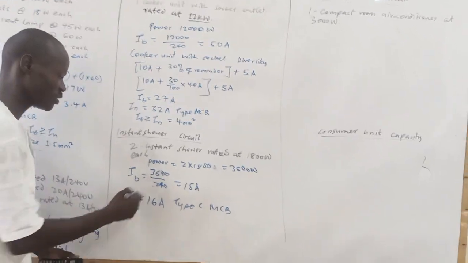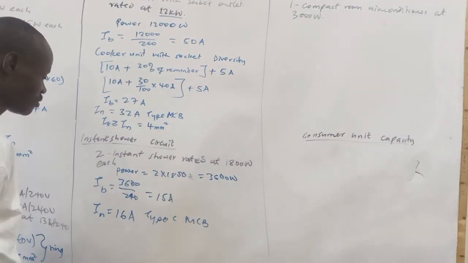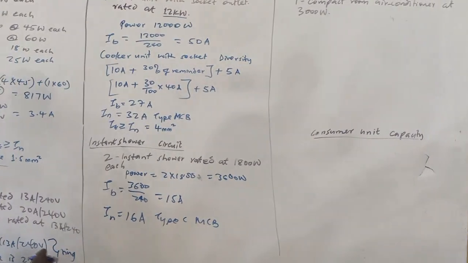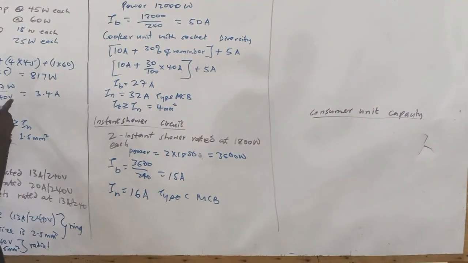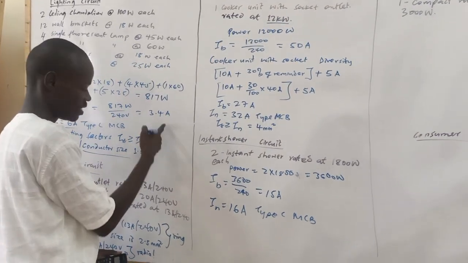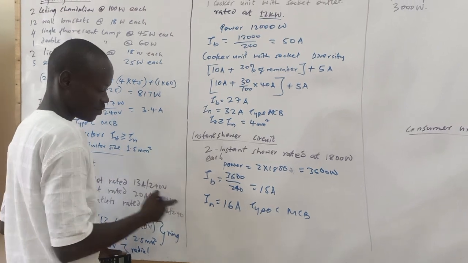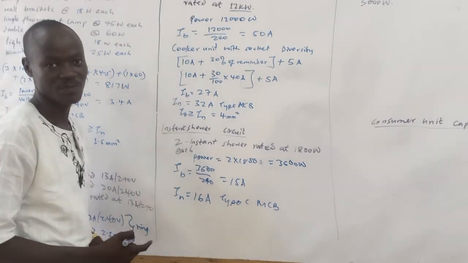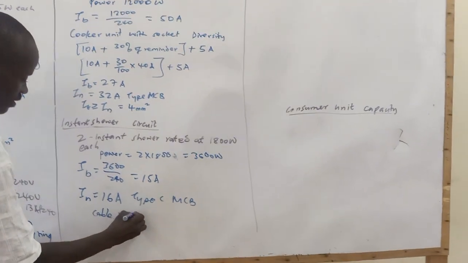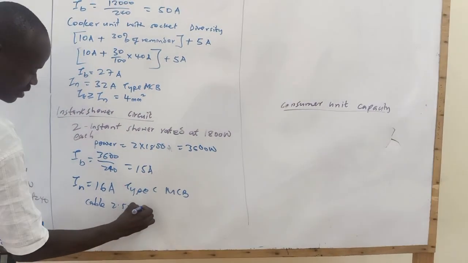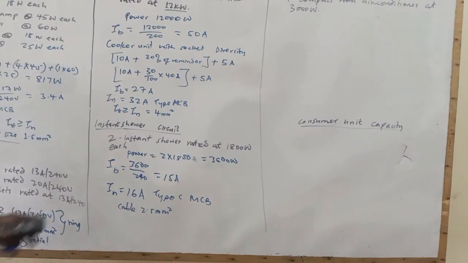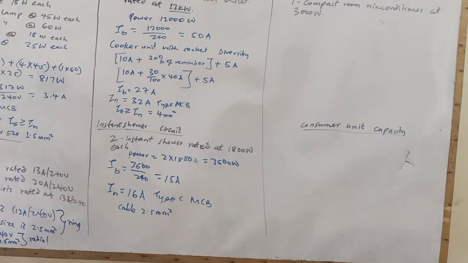For the cable associated with this, I can still use 1.5 to be appropriate, but we can also use 2.5. If I was using 1.5 for 3.4 amperes, and then again I come and use 1.5 for 16 amperes, it does not even make sense. So we can go and use the cable size of 2.5 square millimeter, and I make sure I reduce the distance as far as possible, so the unit is as close to this as possible.